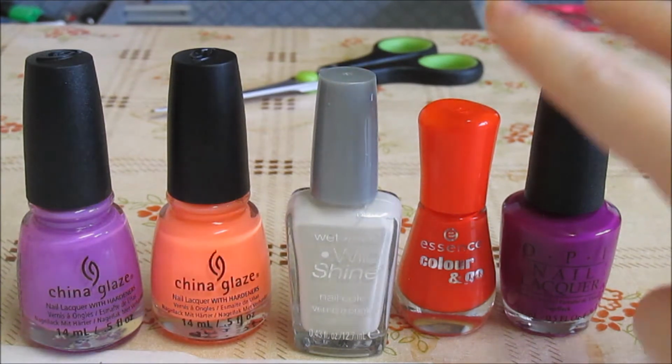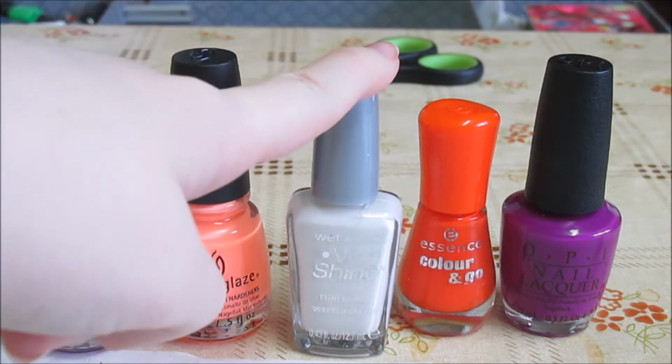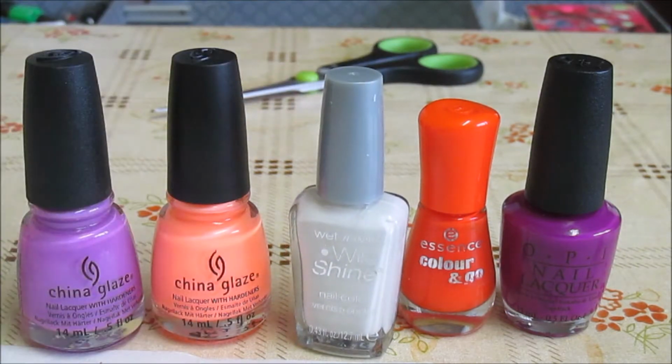And I am going to go for these two, but I said I would give you the option of these, and I'll have all nail polish names linked down below. And then you are going to need a white nail polish as a base, just so that the colours pop more and you don't have to apply as many layers of gradient. So that's why you need that. And yeah, I'm just going to get straight into it now.